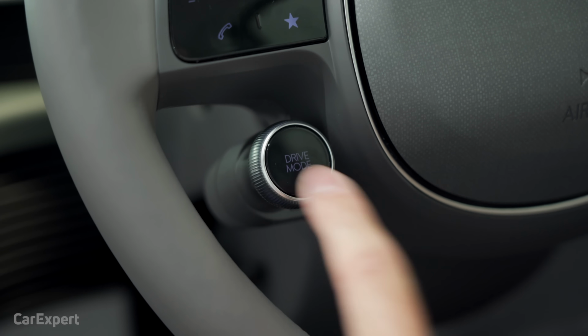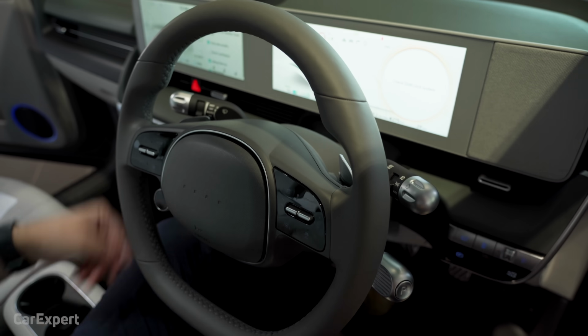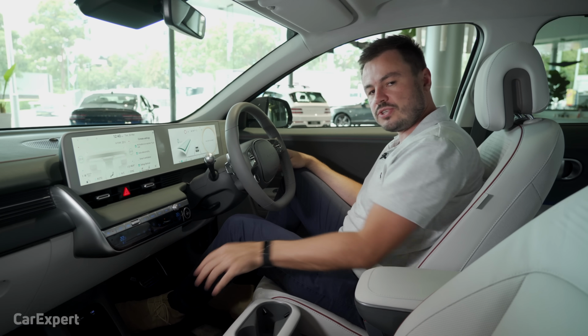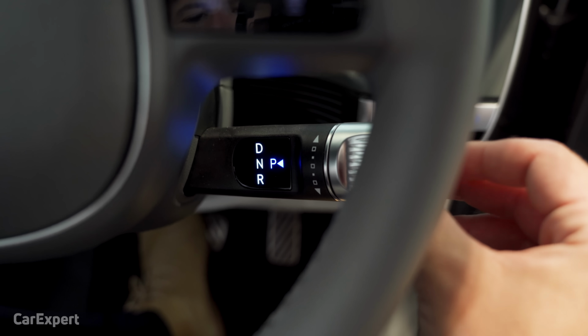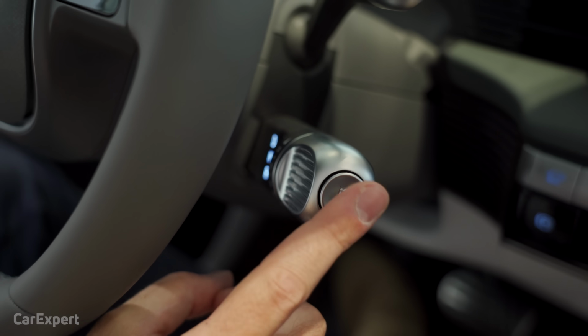Your drive mode is down here. It's a push button. Then the gear lever is different as well. Your stalks up here for the indicator and windscreen wipers are fairly normal, but instead of having a traditional shifter, you have this knob that sticks out on the side, and then you just flick it up or down to select the gear and push it in to go into park.